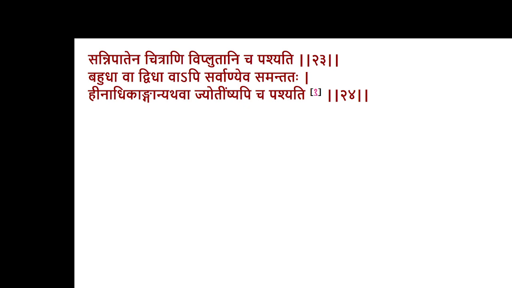In the tridoshaja vyadhi, all the objects will be seen as aberrant, that is, there will be distortions. The objects will be distorted. He will not be able to perceive the real object. He may perceive an object as something else. Or there could be multiple visions, or instead of seeing one, he may see many, or two, and so on. Or the objects may be seen with either fewer or more special components. Like he may see no hands at all, or maybe four or five hands, and so on. So that kind of an issue would be seen.